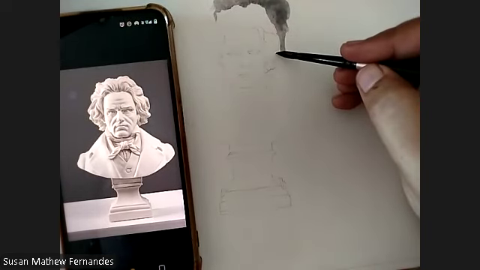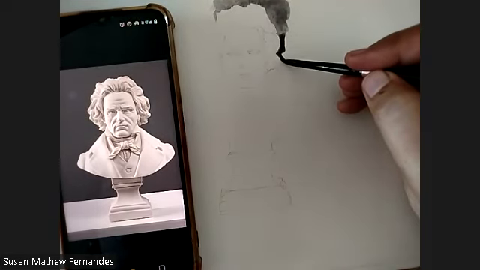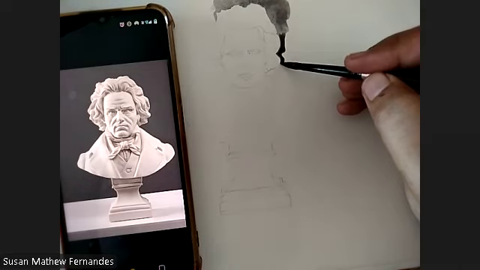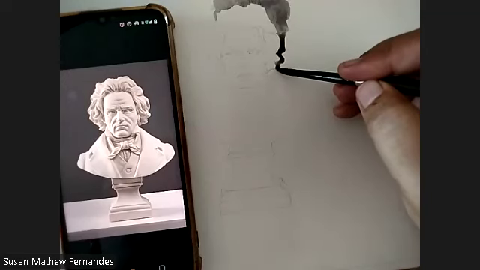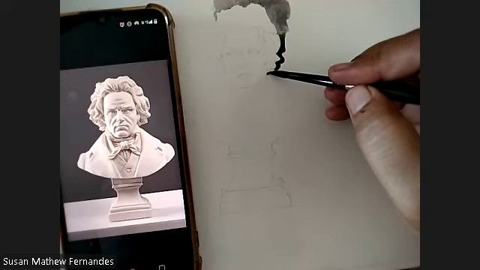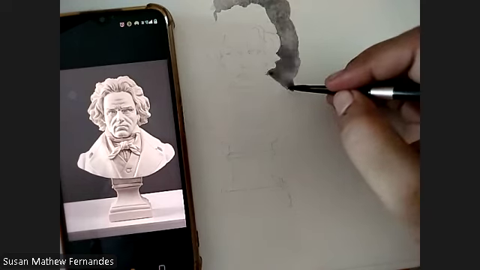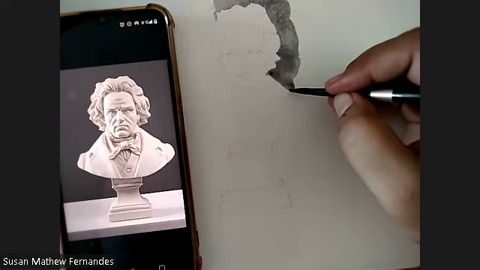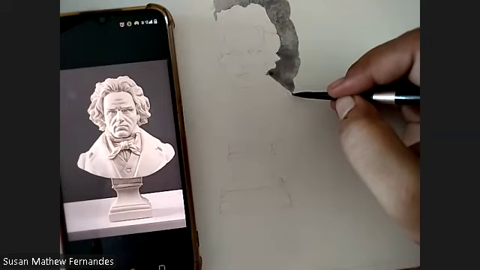Over here I have some curves. As long as you've got this outline, then you can press down your brush and spread the paint. Here, I've noticed that I should have gone a little further.